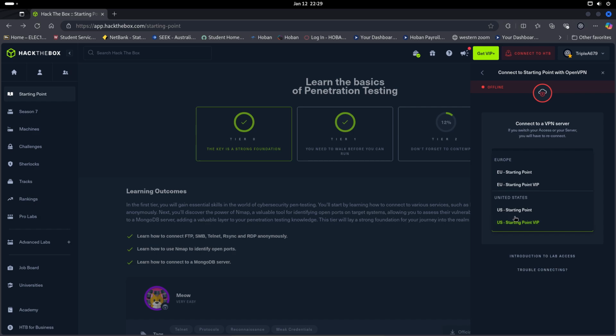I'm going to choose US. I have had problems before using UDP. Every time I use TCP, it just connects directly with no problem. So I'm going to use TCP and download the file.